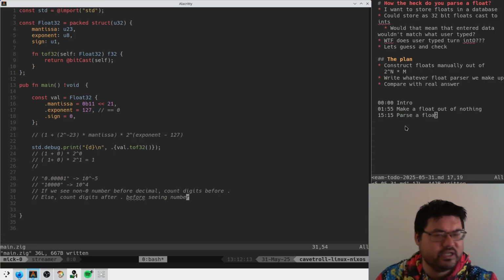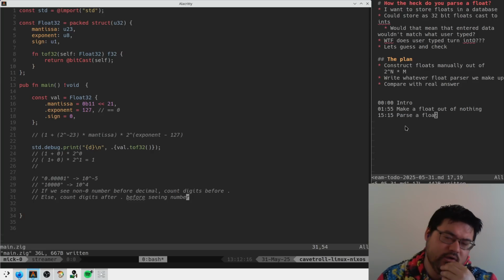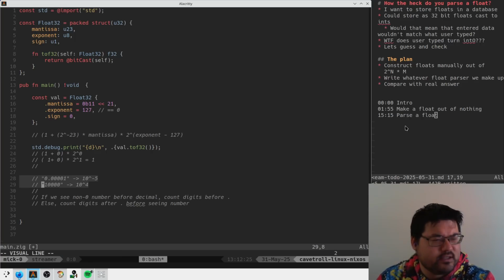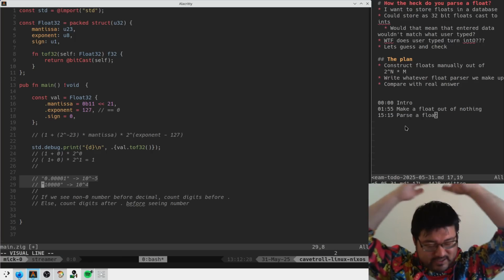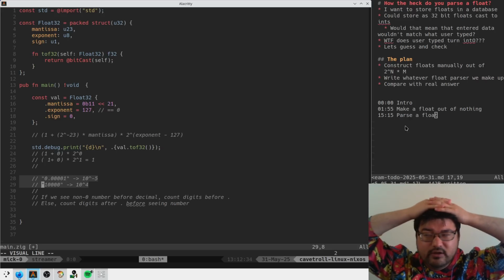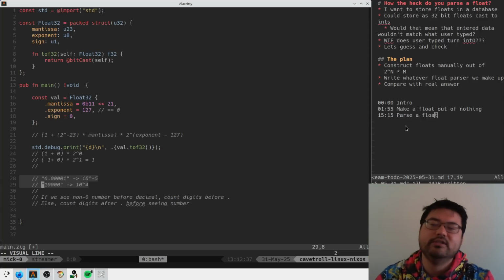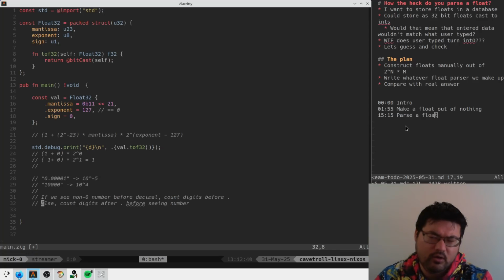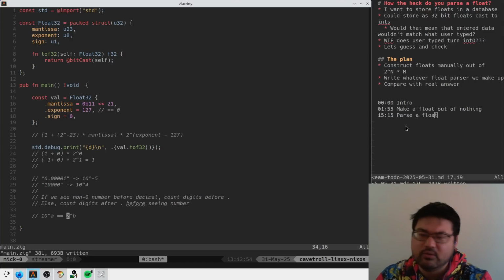Now, is there an equivalent to give us a power of 2 here? Probably. I don't know what it is though. So the thing is, the strings that we're going to be taking in are inherently base 10, right? Because humans have 10 fingers, and so we think about things in tens. So let's say we got the power of 10 right. I guess it's probably possible to go from power of 10 to power of 2, right? You have 10 to the power of A is equal to 2 to the power of B. Surely that's something you can solve for, right?